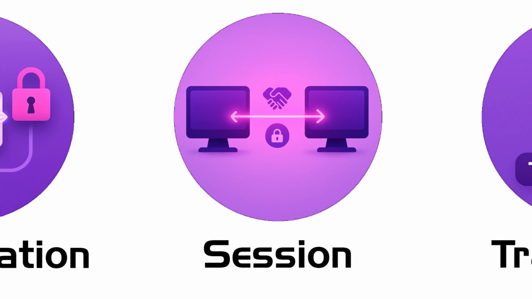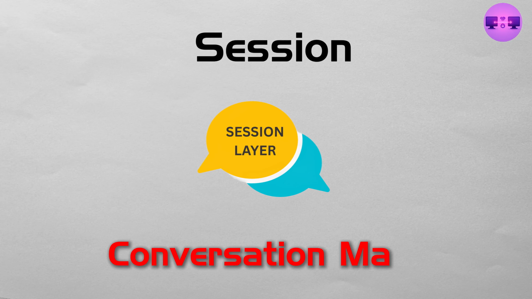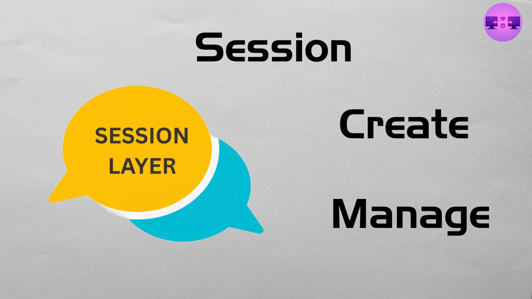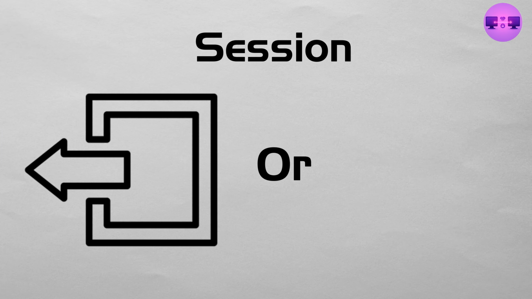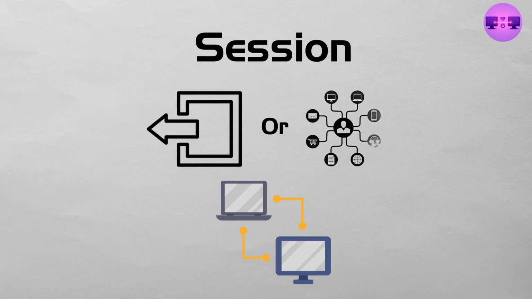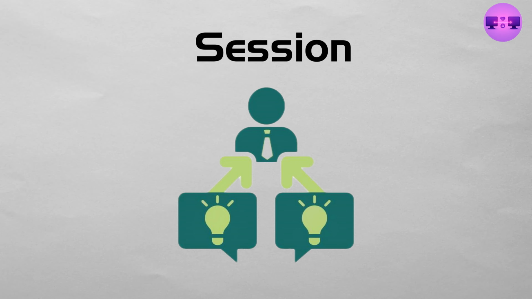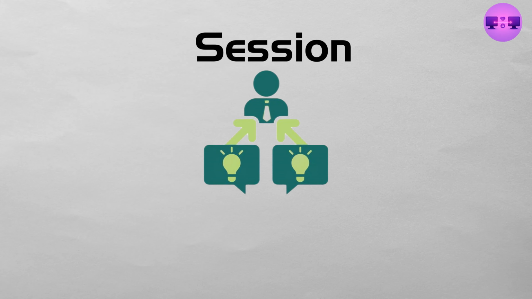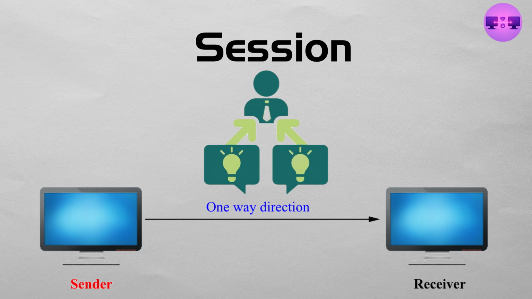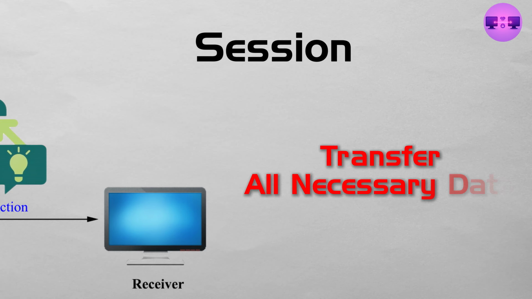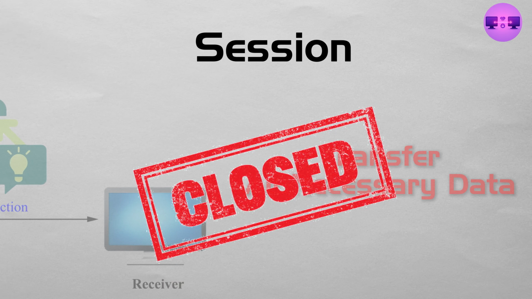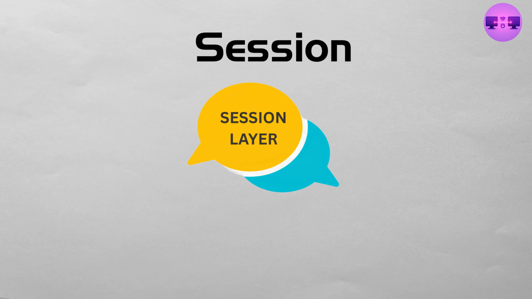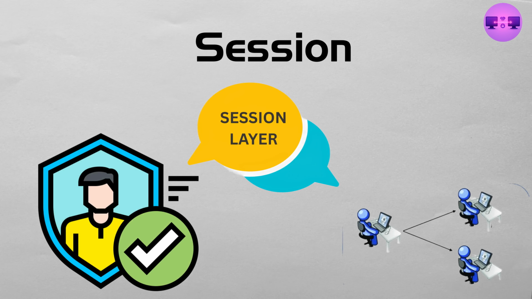The session layer. This layer is the conversation manager. Its job is to create, manage, and terminate sessions or communication channels between two devices. It acts like a dialogue controller, ensuring that the connection between the sender and receiver stays open long enough to transfer all necessary data, and then closes it to free up resources. It also handles things like authentication and determines whose turn it is to talk.